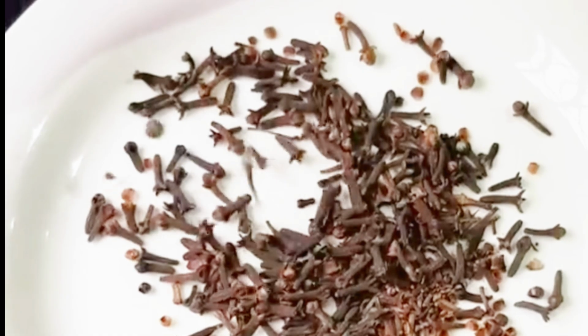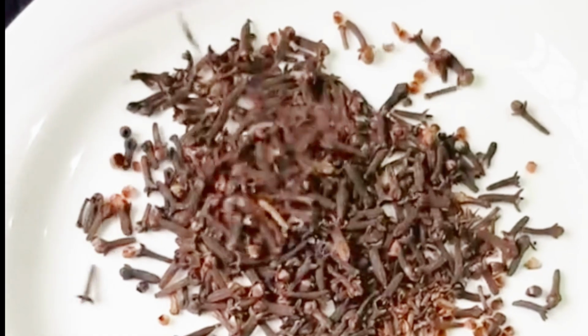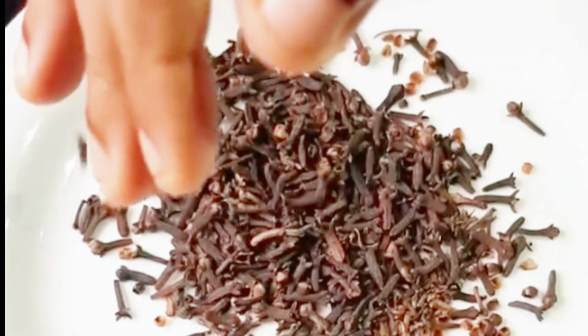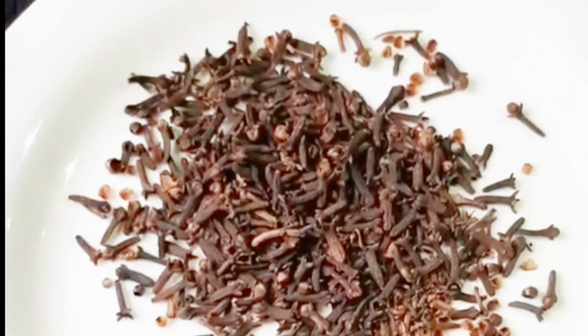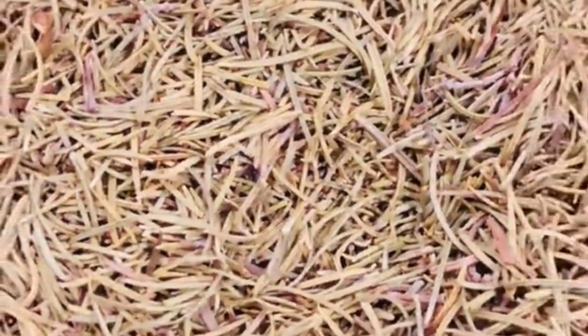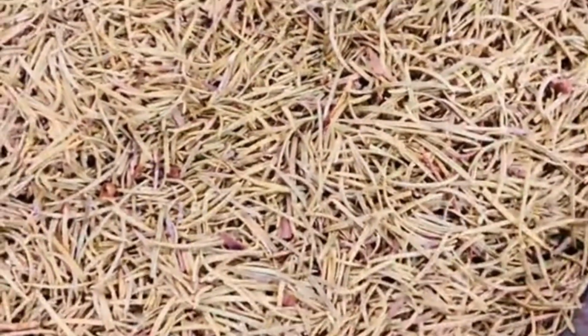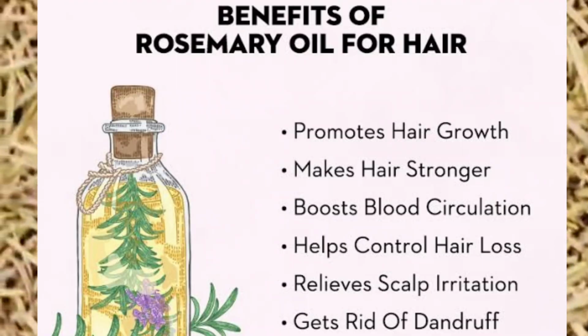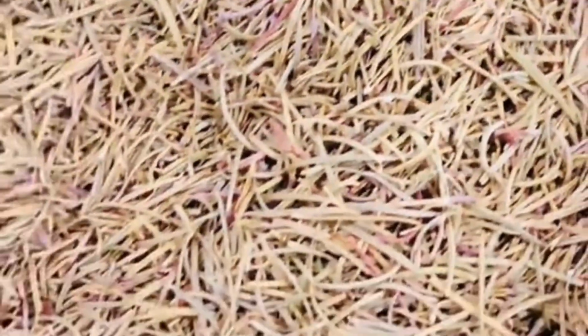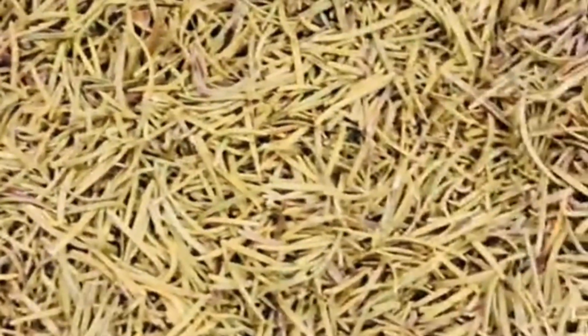The next ingredient I'll be using is cloves, which is another powerful and potent herb that promotes hair growth, treats dandruff, and other scalp issues. It also reduces hair fall and thickens your hair. The next ingredient I'll be using is dry rosemary leaves, which is another herb that is a rich source of antioxidants and anti-inflammatory compounds that is known to stimulate hair growth, cleanse the scalp, and treat scalp issues like dandruff and so on. Once you have your herbs ready, you're going to toast each of these herbs on low heat.